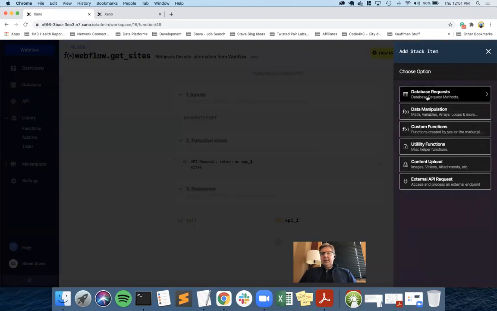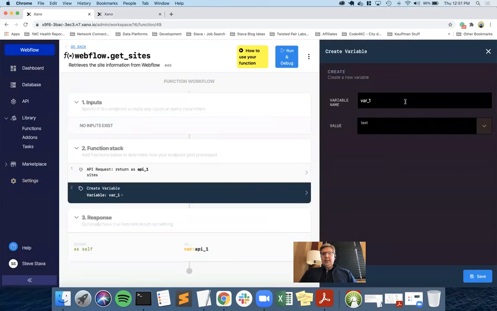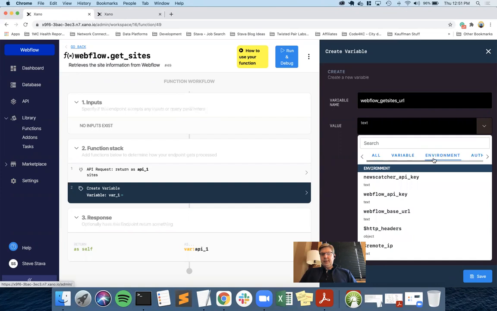And I'm now going to create a variable that will be the Webflow get sites URL. It will use the environment variable to filter this down a bit.